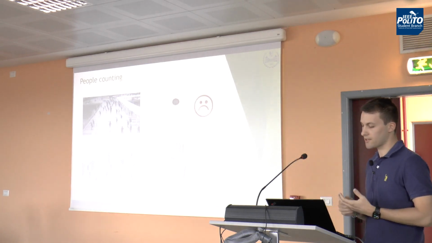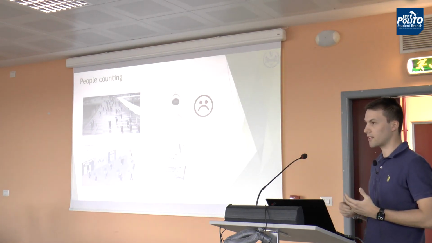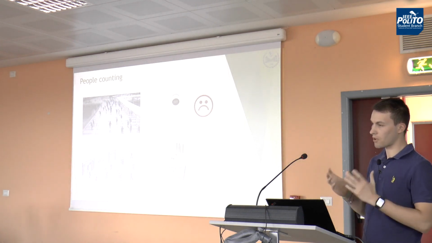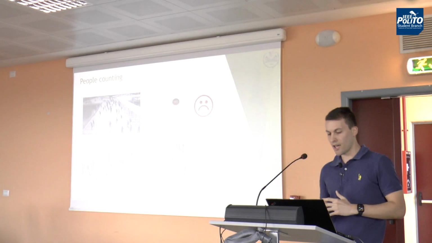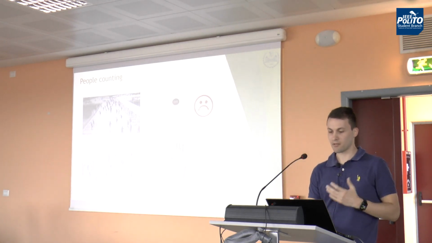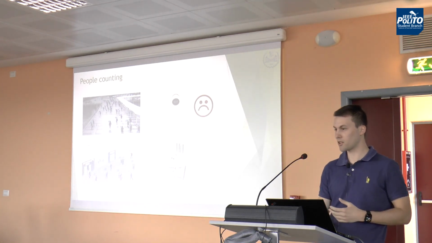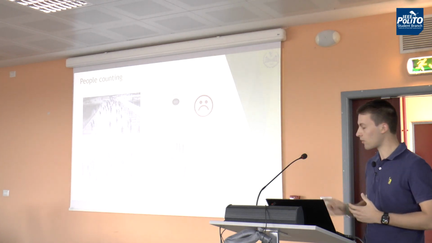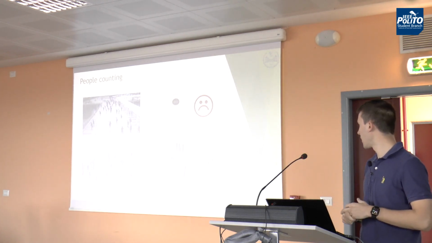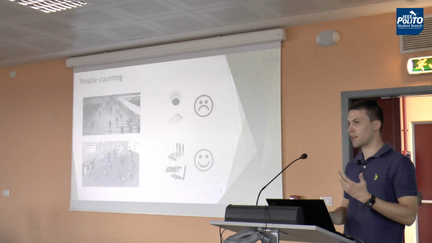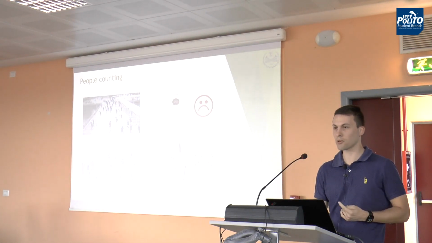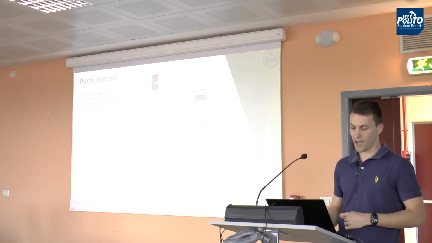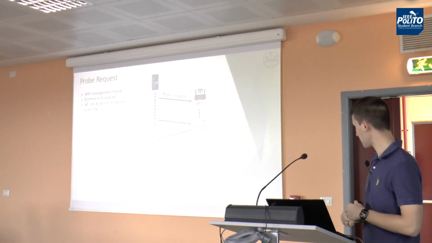So in the first case, you have devices that can sometimes work only in specific environments, and sometimes they are very costly and demand high computational resources. While in the second case, for example a Raspberry, it's very cheap and very flexible. So let's focus on this second case, and let's focus on Wi-Fi.